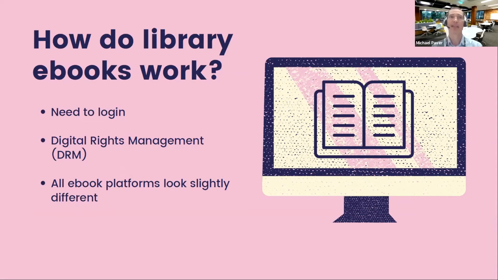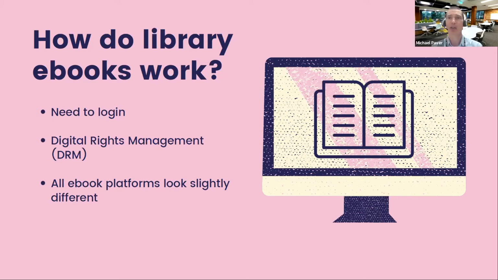And that login, that right to use the material, plays into something that we call digital rights management, or DRM. So the books that we have, we usually have a subscription to. Some of them we own, some of them we subscribe to. They will have different rules about who can access, how many times they can access, how many users can use them at one time, how much you can download or copy, download to PDF. So those types of rules about how you can use ebooks, that information is managed by digital rights management. So when you log in, it will keep track of how you've used that ebook and make sure you're still fitting in with those rules of our subscription.